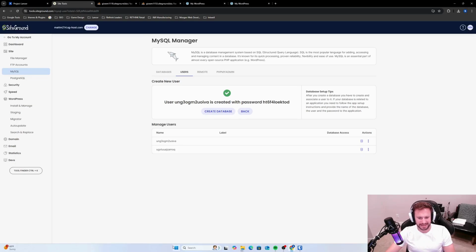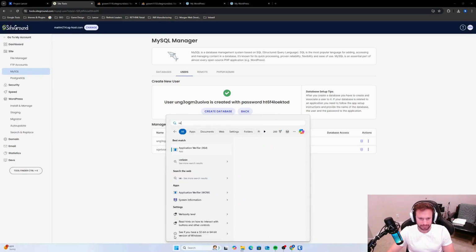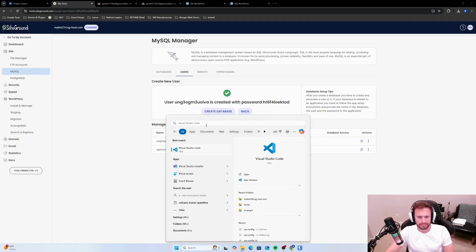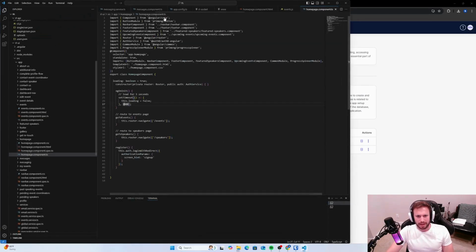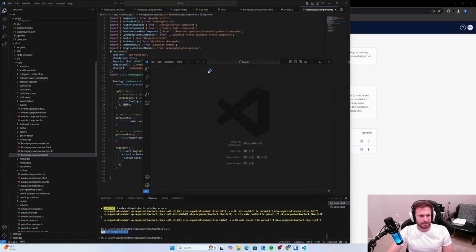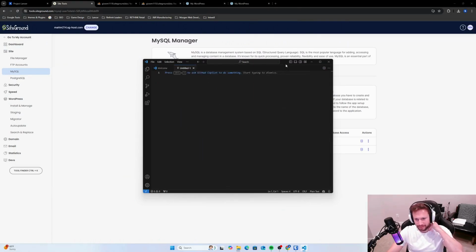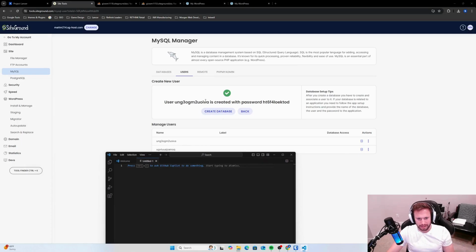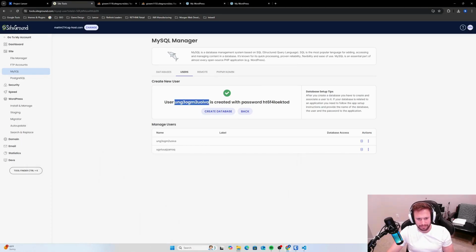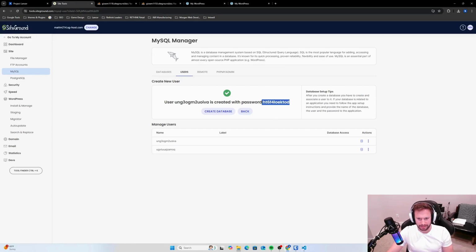I'm going to open up a text editor here. And you're just always going to need to record this kind of stuff. So if I open up a new text file, let's record this username and this password.